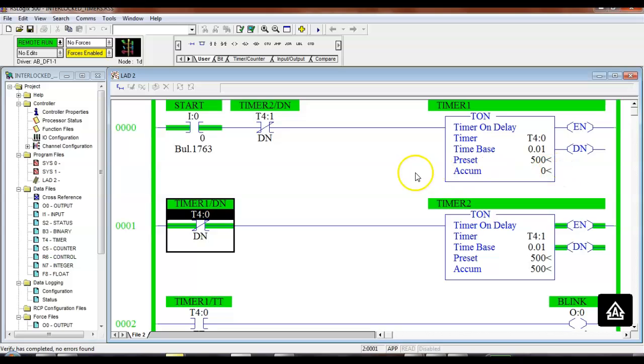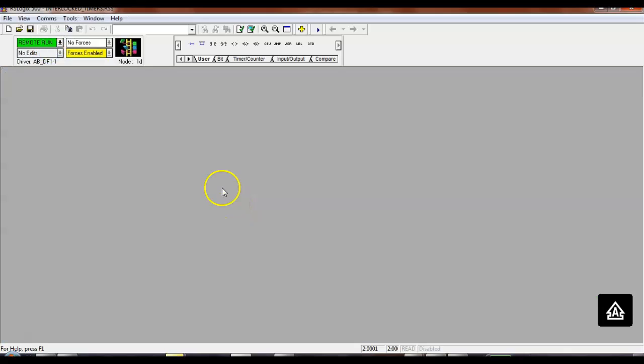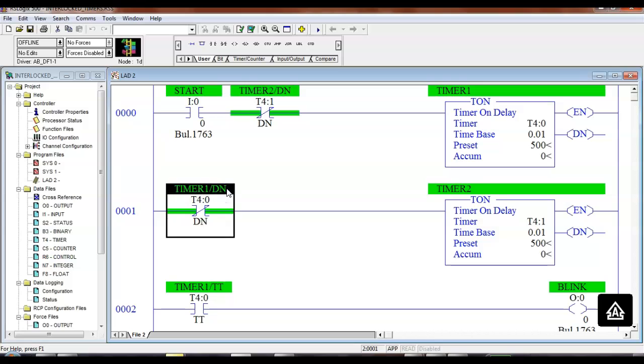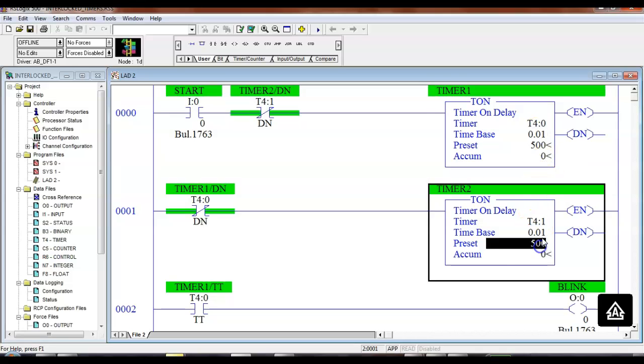So when this finishes timing, it's supposed to stay on for 5 seconds and off for 5 seconds. Oh, duh. Let's go duh together. Duh.